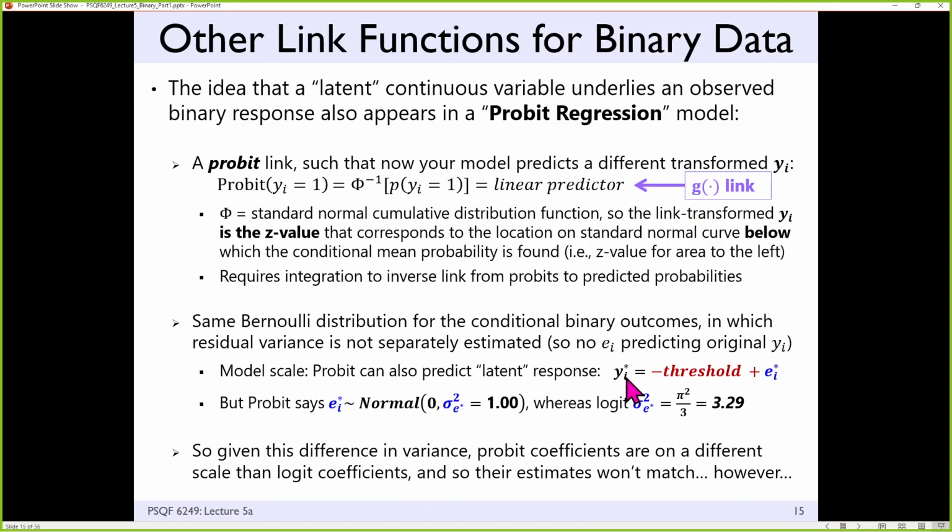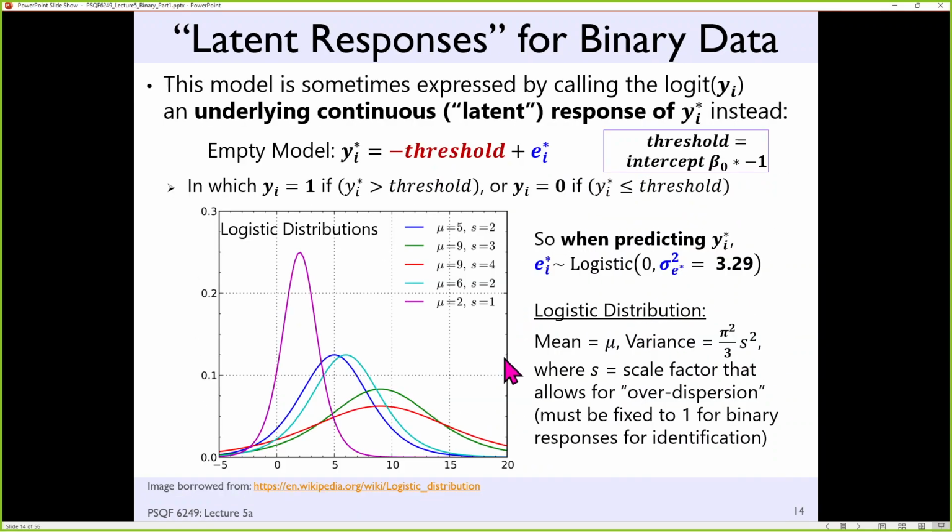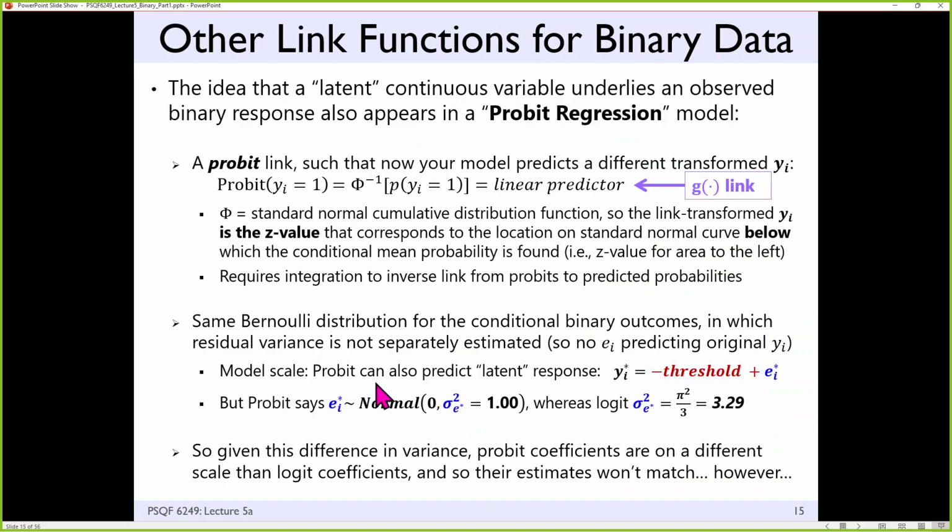But then someone else came along and was like, nuh-uh, my pretend underlying secret distribution isn't logistic, it's normal. And if you're like, all right, dude, you can have it be normal, that's fine, then that leads to what's known as a probit regression model instead, which is a different link function. So logit is the log of the odds of the probability of a 1. A probit is a z-score.